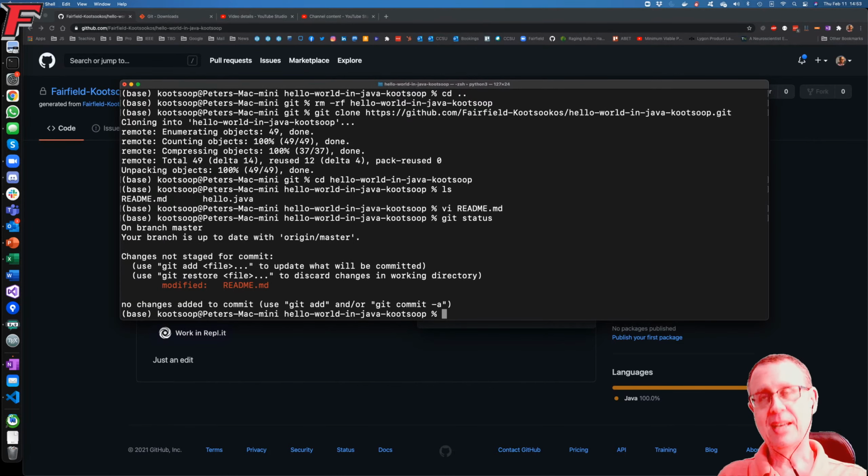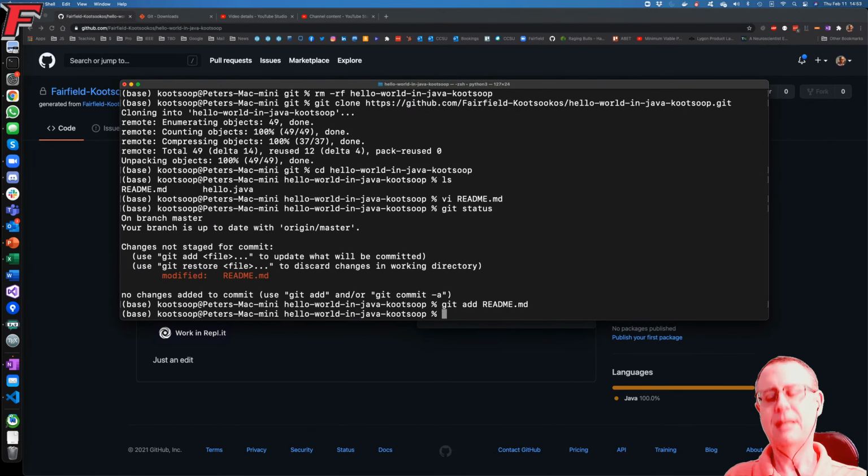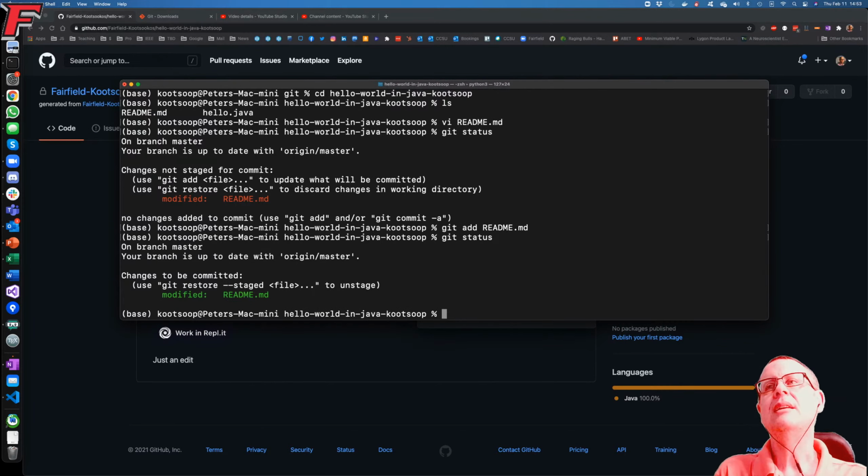In order to stage it, before we commit it, we can go git add and then README. And if you do another git status, you should see that the color of the modified has gone from red to green, and now it's staged.